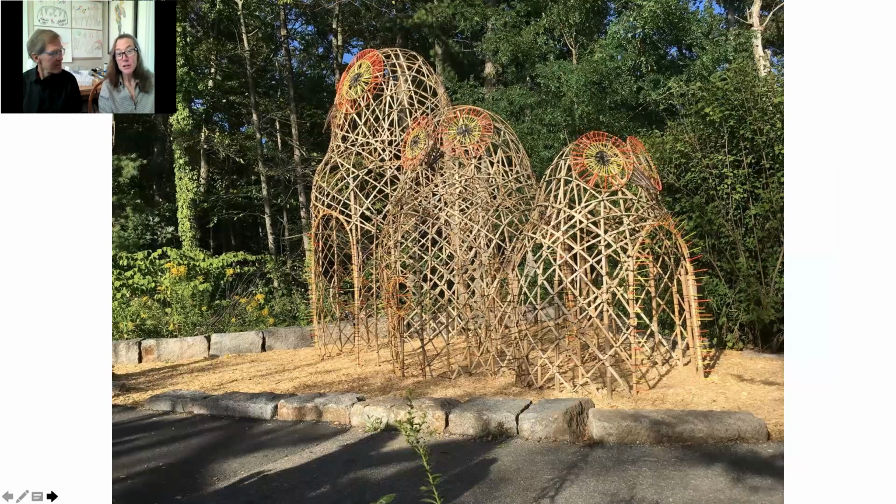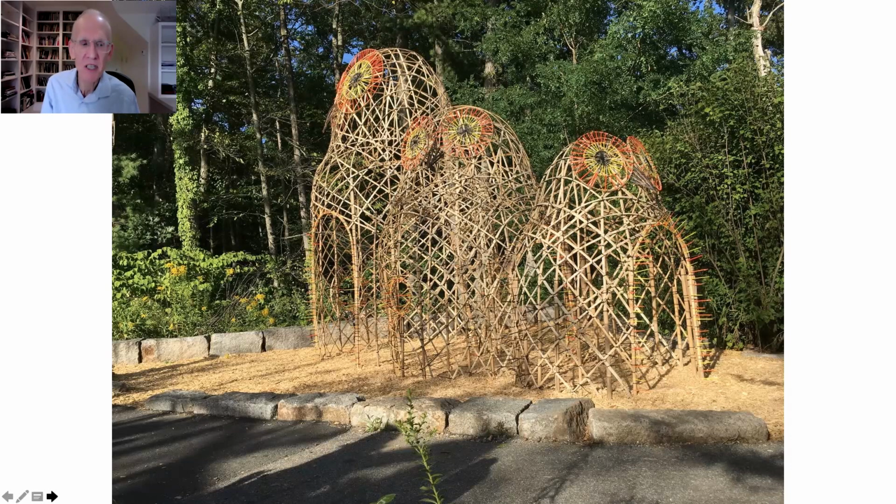And a lot of the doors and windows are really very small because it's a kids museum. The big sculpture is, I would say, adult size. The other two are not really adult size, but you can kind of crawl through uncomfortably. But we had a lot of fun making it, and then celebrating with the families. Oh no, the Discovery Center does fabulous programming throughout the year for sure.